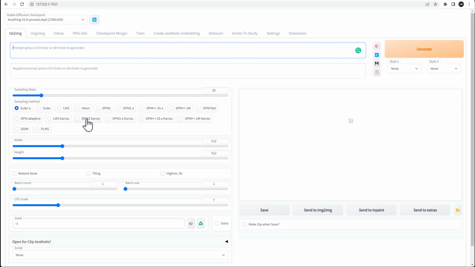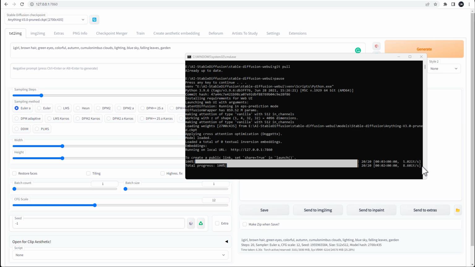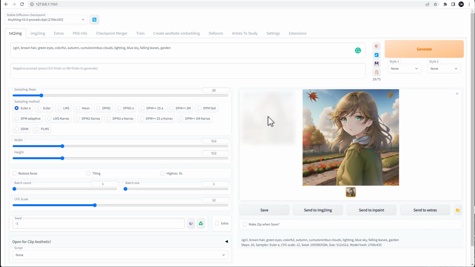One more thing, sorry, to change this one, we want to use DDIM, so we'll enable this one, and now you can copy and paste any prompt you want. So we'll go ahead, let's go with brown scale leaves. Okay, so we'll just use this prompt for now, and simple, let's go ahead and click generate. Okay, so you can see it ran 5 seconds, quite fast, and we have our first test image rendered.